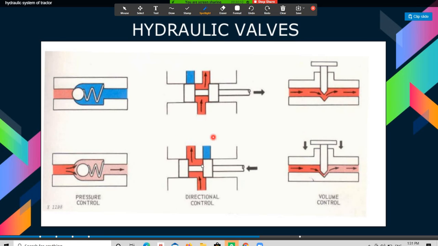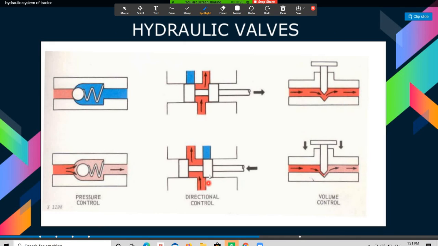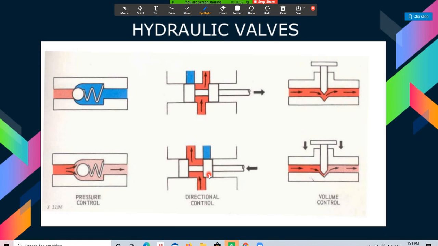Now second is the directional control valve. Among the variety of directional control valves, it may be a check valve, rotary valve or spool valve. Only spool valves are found on most Indian tractors, and they may be open center type or closed center type. The open center type of directional control valve is always used in a hydraulic circuit with a constant flow pump, so that even in the neutral position of the valve, oil has a way back to the reservoir. Closed center valves are used along with a variable flow pump, so that when the valve is in neutral, the discharge of the pump diminishes to zero.